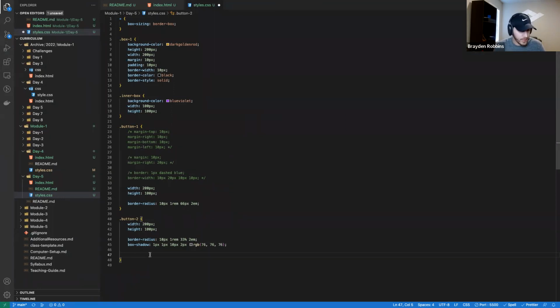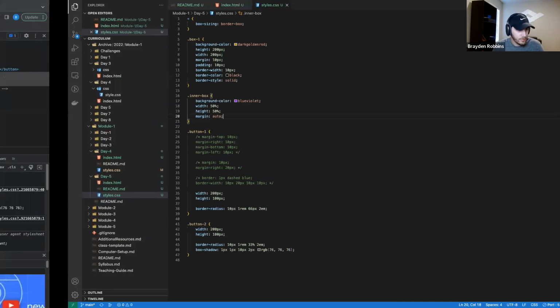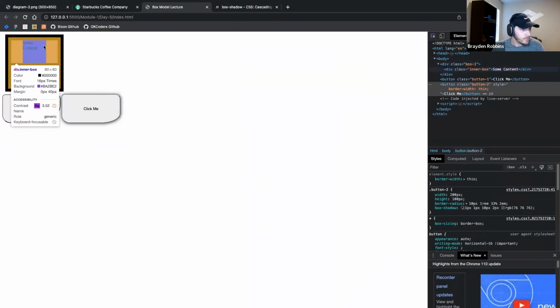But we also looked at margin auto the other day. And so let's dig into that a little more. So we've got this inner box. If we just want to center this, it has a width that is technically half because we physically set it, but we could set it to 50% if we want. We will do that. And then we can do a margin auto. And now it'll have equal margins on both sides.